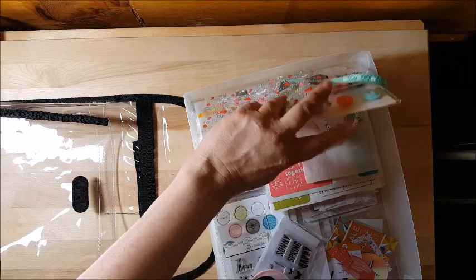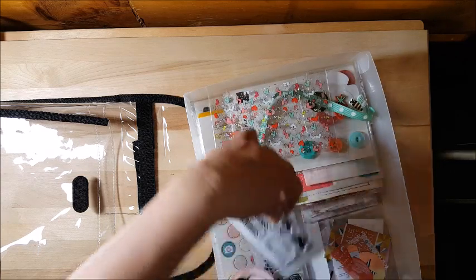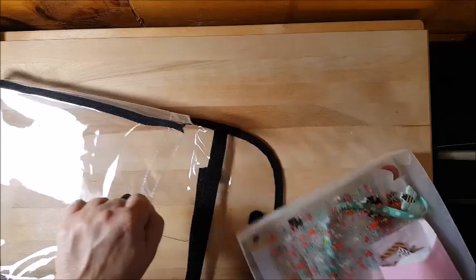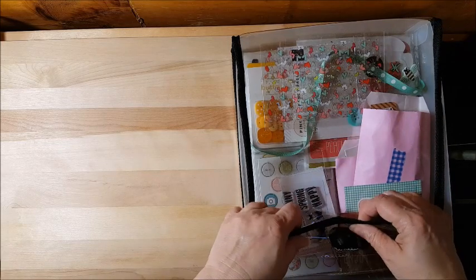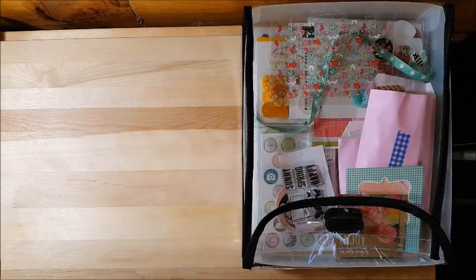But I have there's the buttons and all the different tchotchkes. Here's some stamps I'm going to use. And I'm going to keep this on my desk and keep it in here enclosed, so when I'm not working on this kit, and when I throw stuff on top of it, it doesn't get all mixed up with all my other stuff.